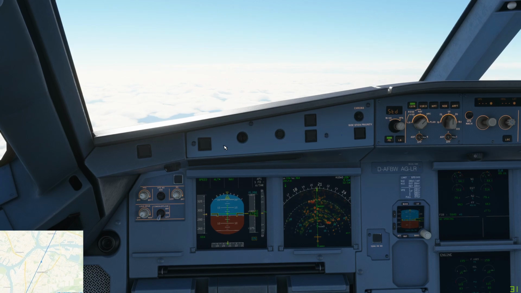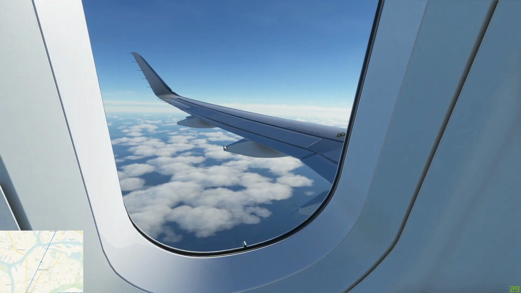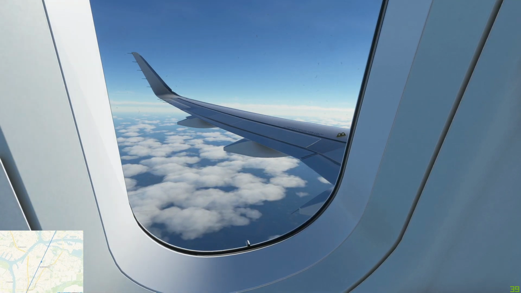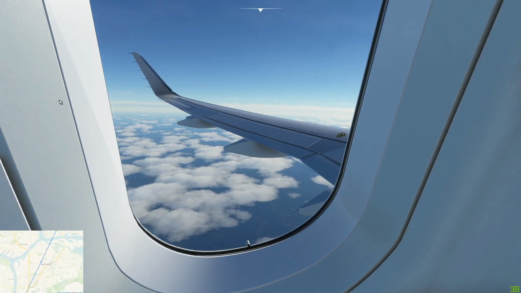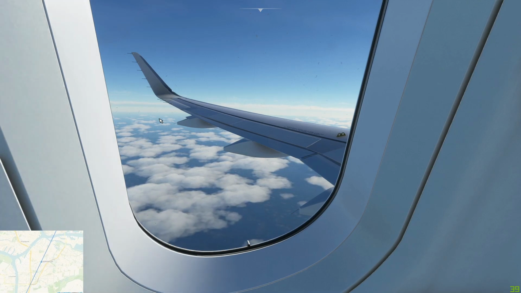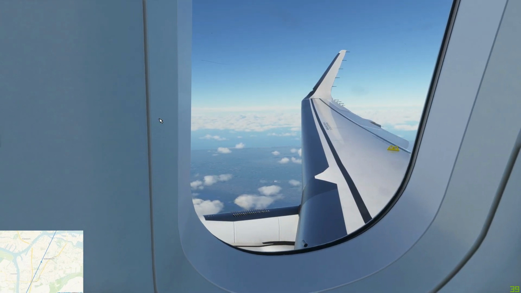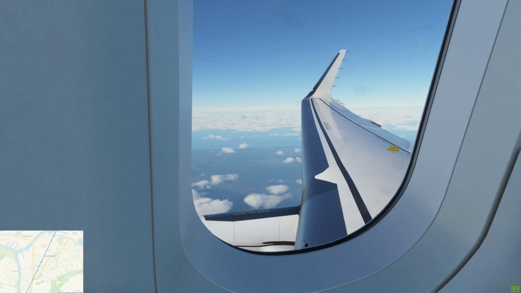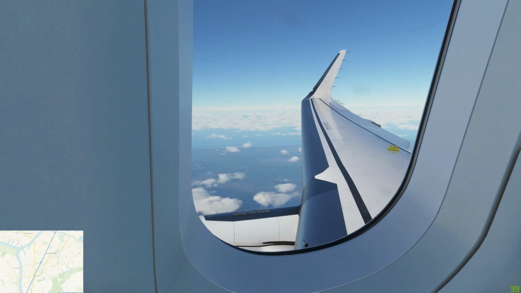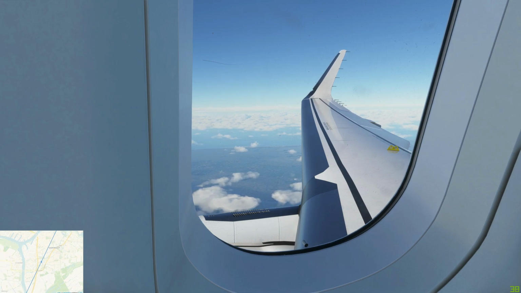So I will just take a look at some external views here. There is some sort of texture problem going on here. That's the other wing view. These I set up like the ones we did with the Citation CJ4, so you can follow the same steps to set up these.